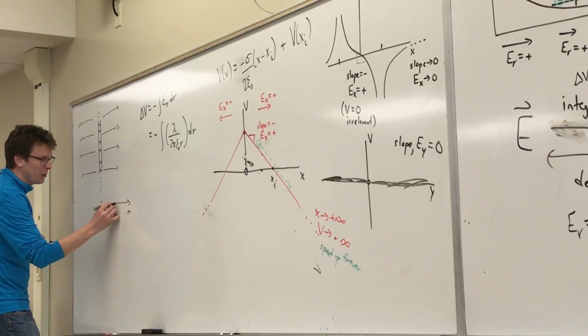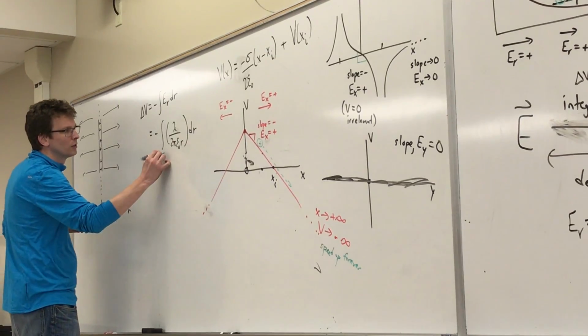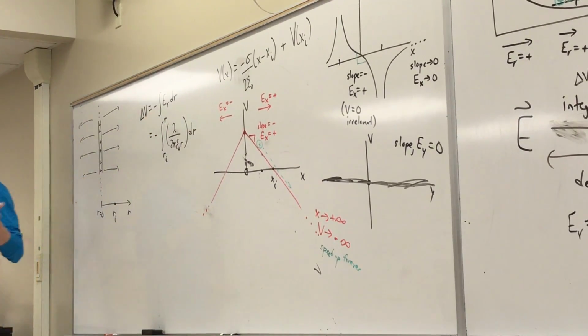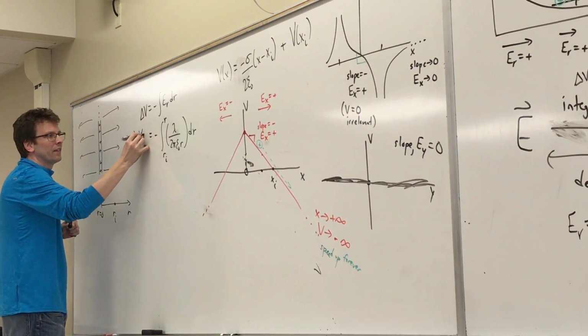I'm going to pick some arbitrary point to start from. You might question, why don't I start further away? Well, I'm going to show you that there's a little bit of an issue. So I integrate from r initial to some random r value. I want to end up with a function over here. I get this.